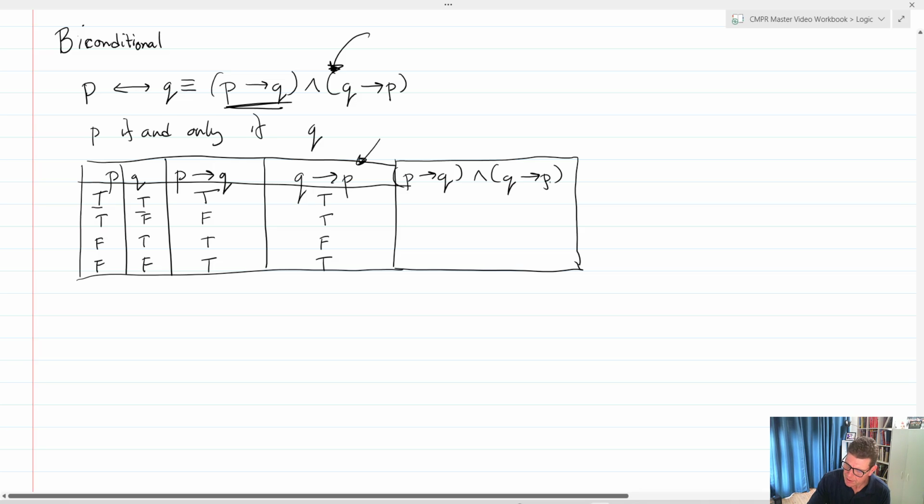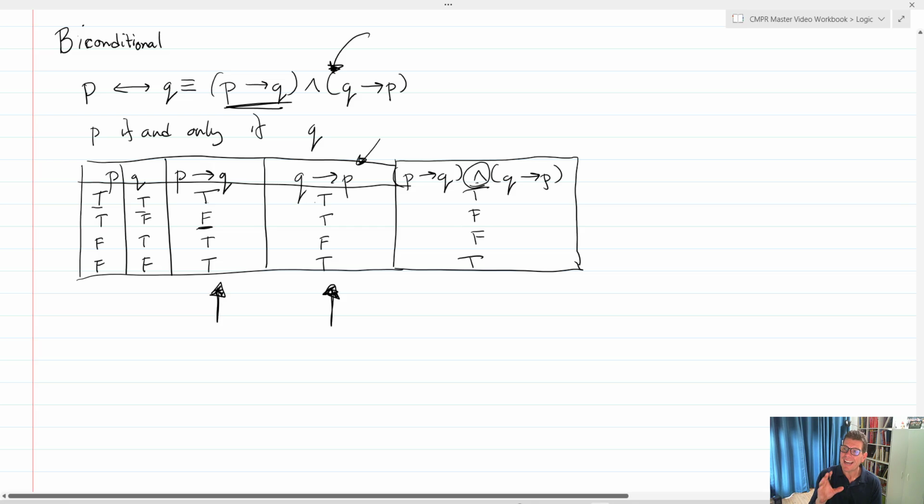Okay? And so what we'll do now is use the conditionals. Notice, since we've already figured out the values for the conditionals, we're only going to use them to determine the truth of this statement. So we got true and true, that's going to be true. False and true is actually false when we're using the and. Remember, you need both to be true in order for an and to be true. True and false, that's going to be false. And true and true, that's going to be true.